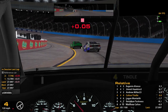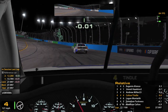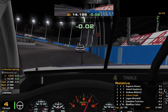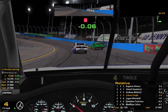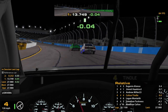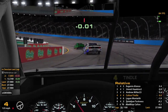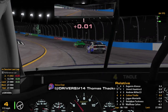That number three in the lead's got it kind of figured out, I think. They must really either know this track or have a really good setup, or both. Probably both. But it's still early. Maybe they don't have long run speed. Maybe we'll find out. Seem to be keeping up just fine with these two guys. And I'm kind of going at 85% right now.